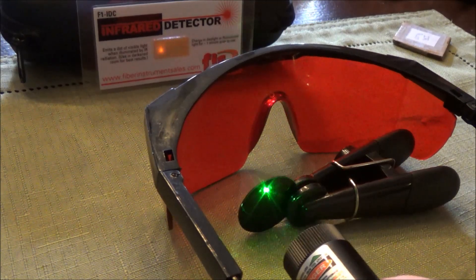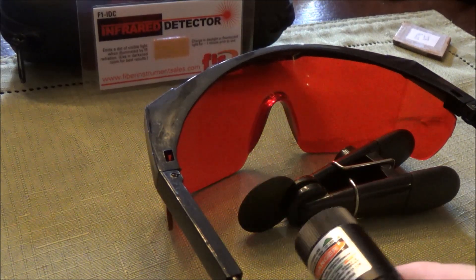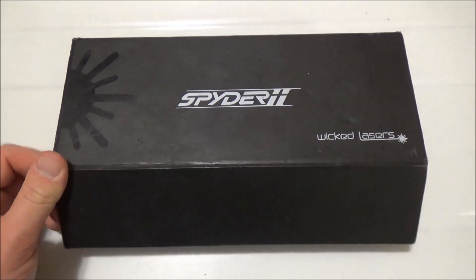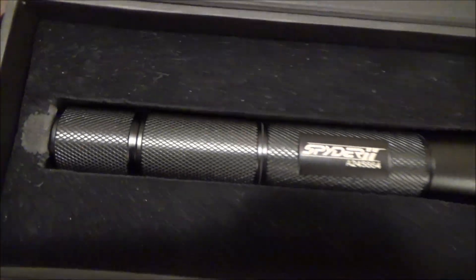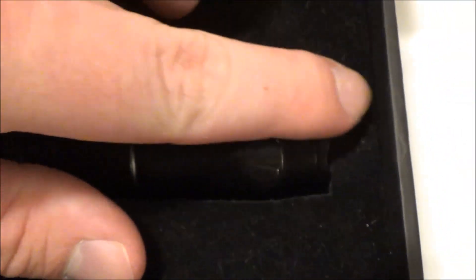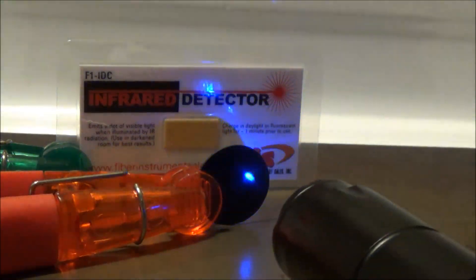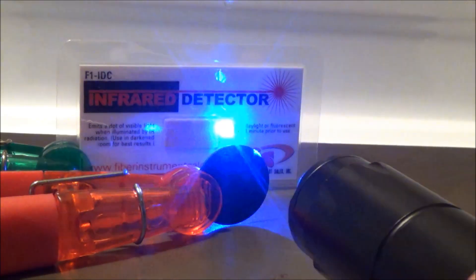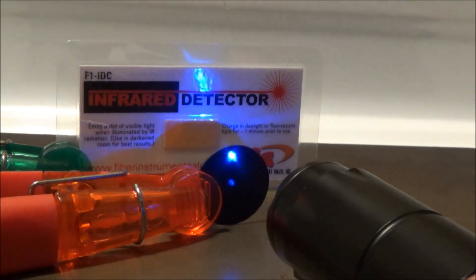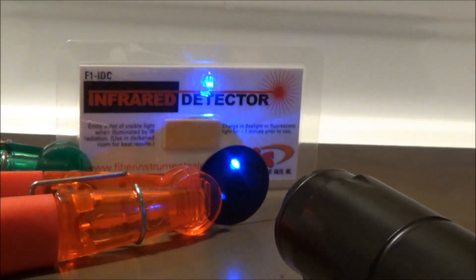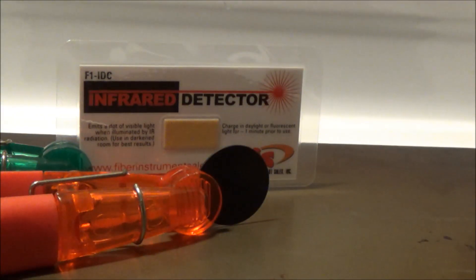Now I can take a more expensive laser, something like this Spider 2 BX. Now this was made like 10 years ago, circa 2007, 2008. And even this one has an IR filter in it. They knew even back then to put an IR filter in this because some of that IR light was going to leak out. And you can see right here the detector card is not detecting any infrared light from this one. And this one is 473 nanometer blue and it's about 10 to 15 milliwatts.